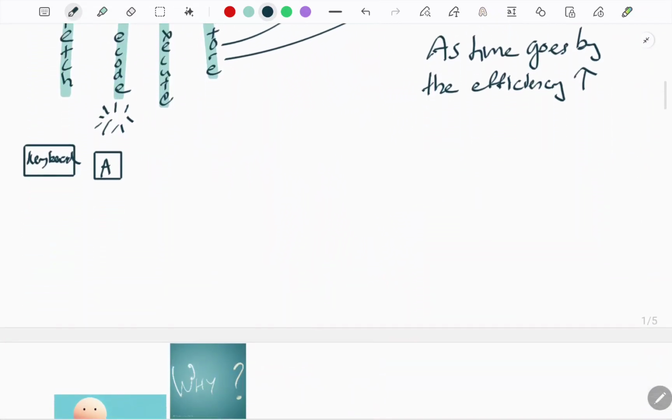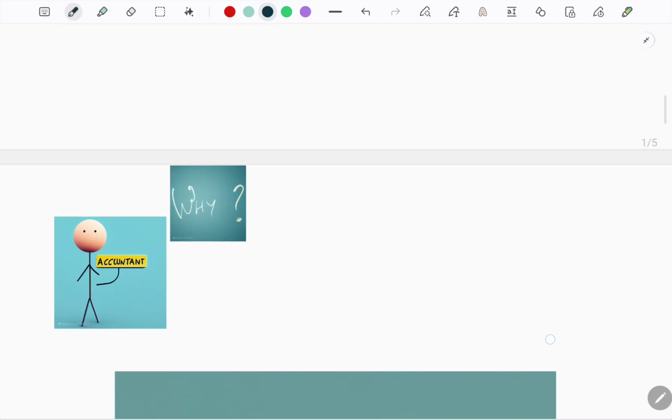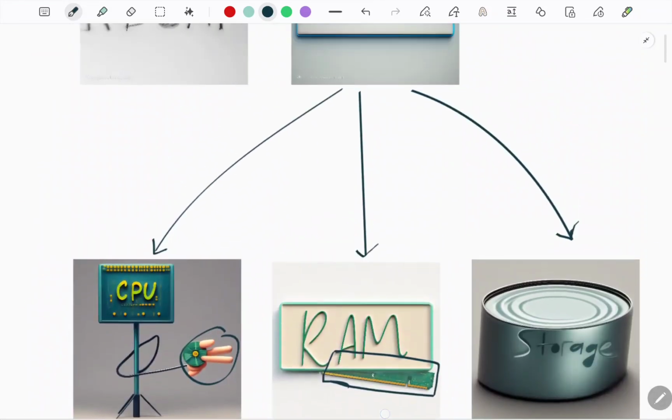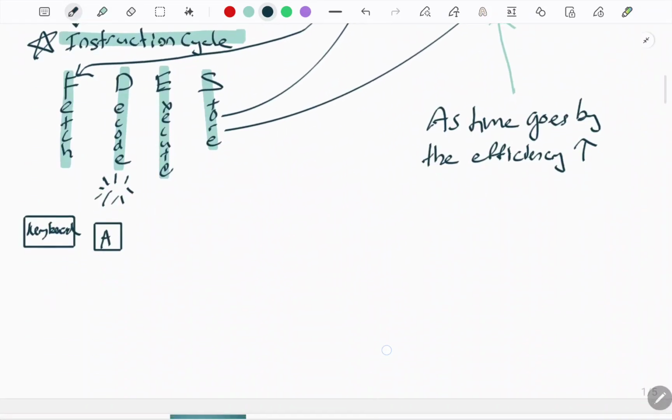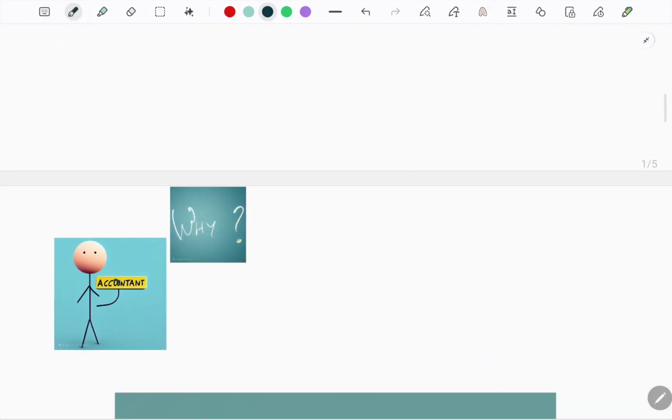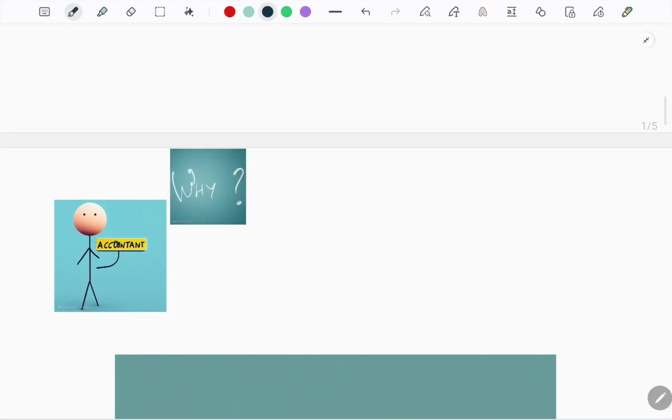That's it actually. So over here I'd like to bring up one thing that I actually left out, which is accountants, right? Why is having better, efficient hardware configuration important to the accountants?